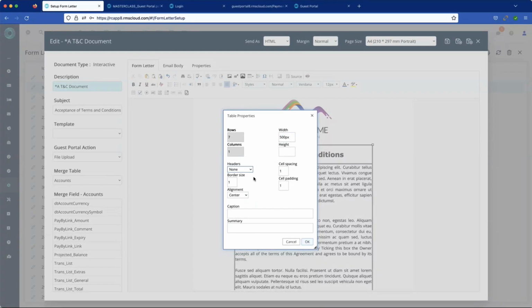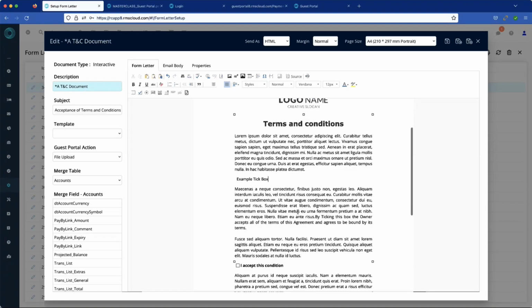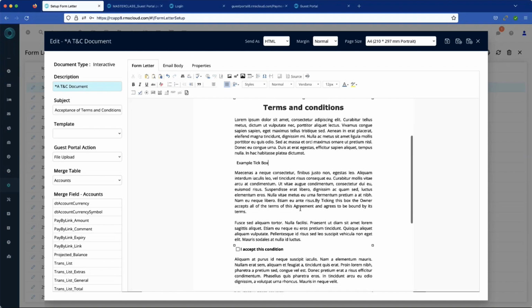The other thing you'll see is border size. Now, if I change that to 0, you'll see that that border goes away and all of a sudden it looks a lot better. Let's say I wanted to have some interactive elements. It may be that you don't exchange documents and you're saying, why are you putting me through all this? Well, it might be something you might want to use.